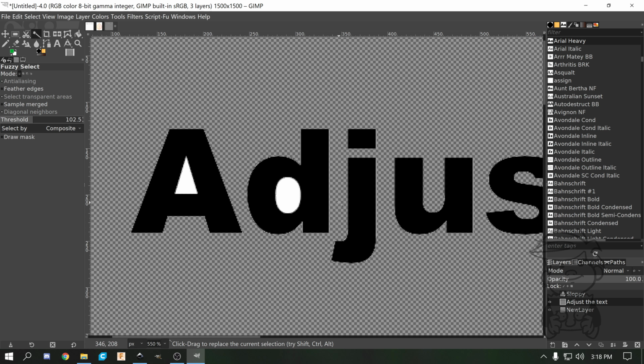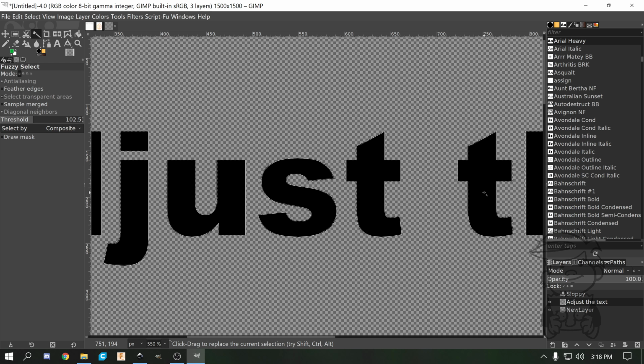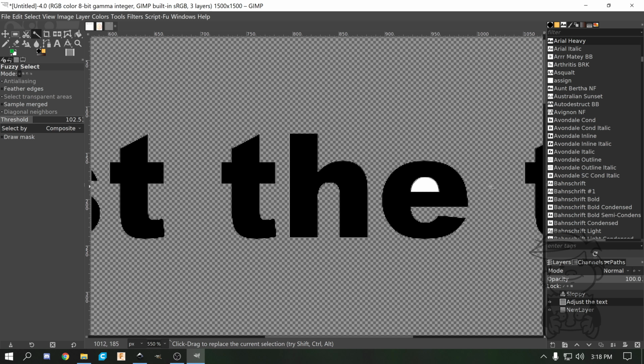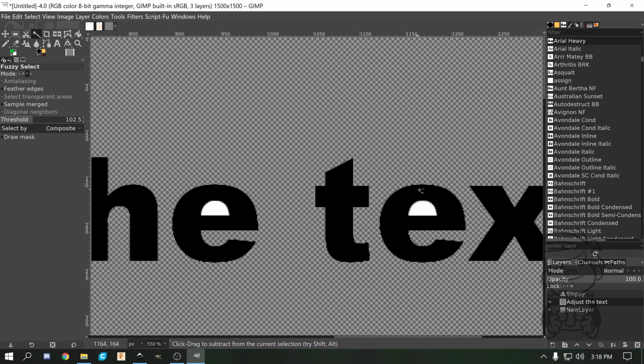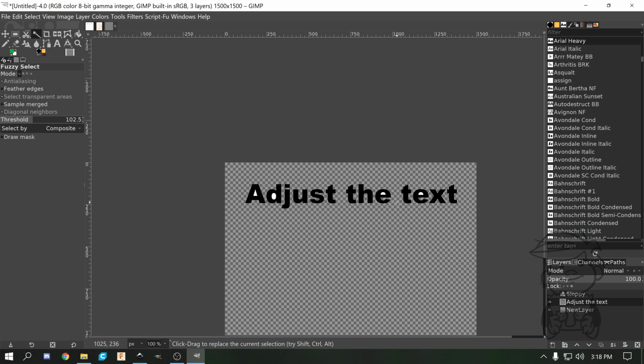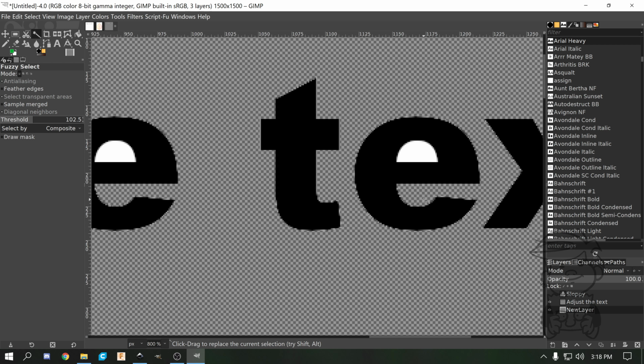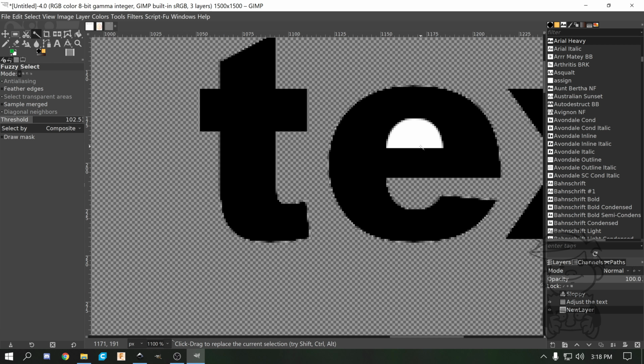There's no way that fuzzy select tool could get in there to get it, so we have to select that manually. So we'll hold shift still, and we will select all these areas. Oops. And then I can hit delete. Oops, wrong button. I must have messed up on my E. On that E right there.